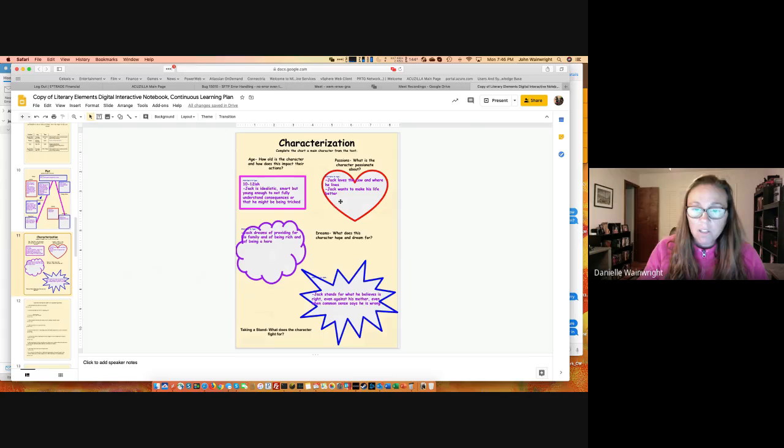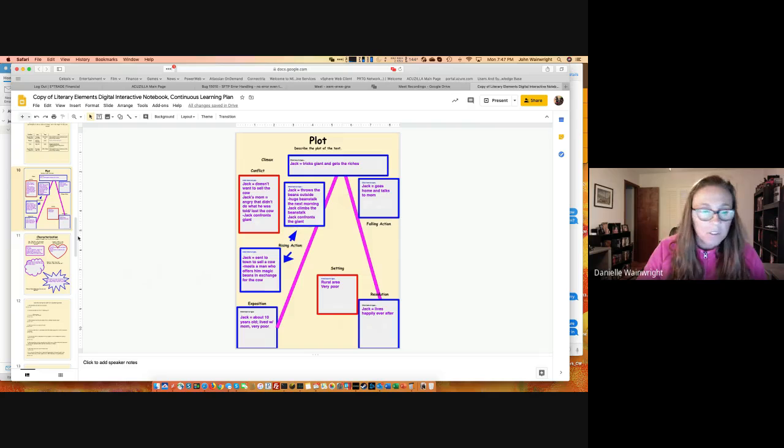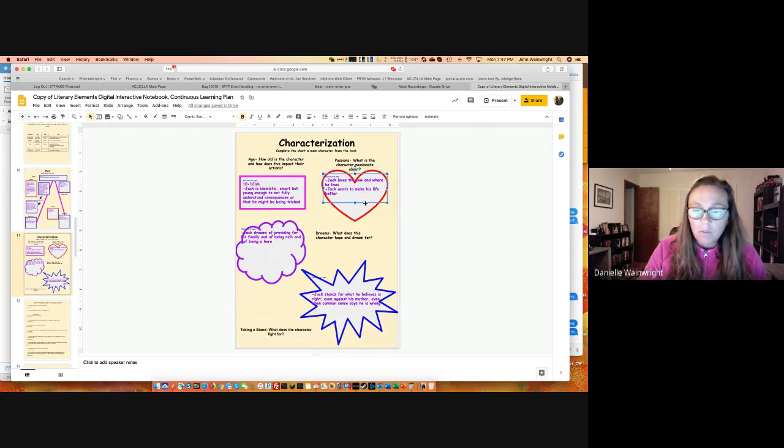Passions, well, Jack loves the cow, and he loves where he lives, and he wants to make his life better. So those are his passions in this short story. If you were doing a novel, obviously your characters are more developed, but in a short story, they're not quite as developed. For example, in the story 7th grade, we don't get to know that much about Victor and our other characters, so you may not be typing all that much. But again, if you do need more space, you can always edit the size of your text box. Not a big deal.